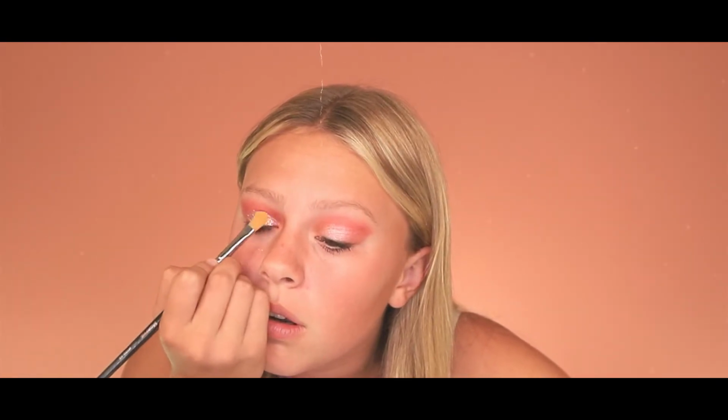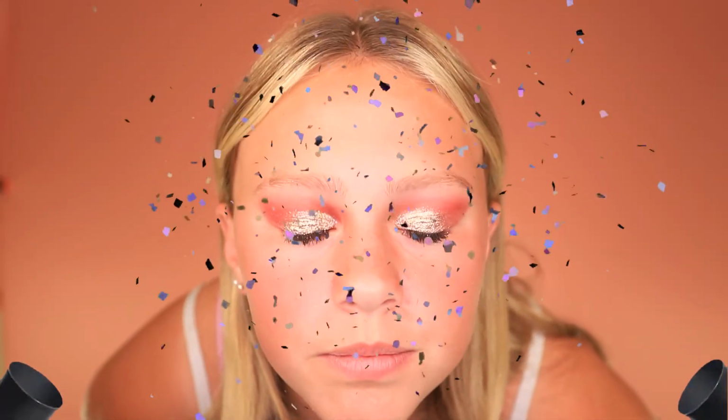Now I'm thinking, so I never do glitter, but I'm thinking this is a special occasion, so might as well do glitter. I found some Urban Decay Heavy Metal. Okay, so there's your glitter. So now that I added the glitter, that's what it looks like.